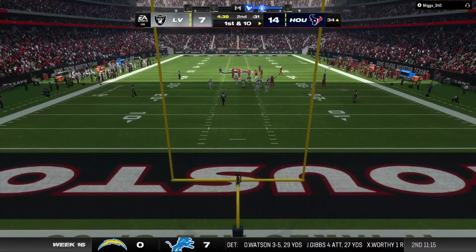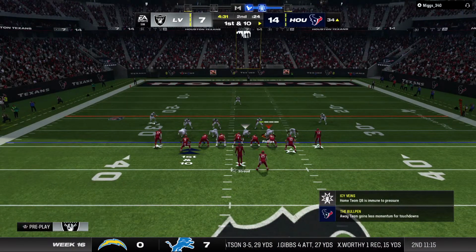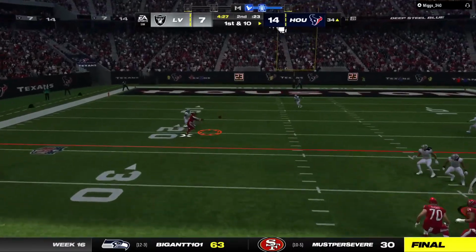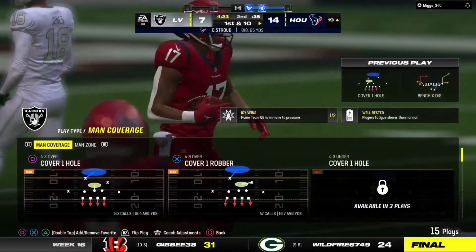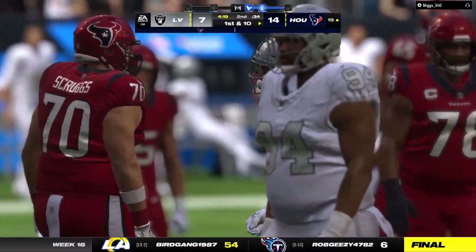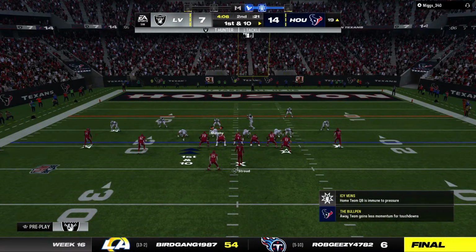You kind of knew that they were going to him on that play, didn't you? They certainly did. That's one of those situations where you simply say, my best runner over my best blockers. Let's go ahead and pick it up. And I don't care if they know it on the other side. Here we come, and they got it done. Texans passing game in rhythm right now, picking up another first. So here's a 1st and 10 now, down inside the 20.